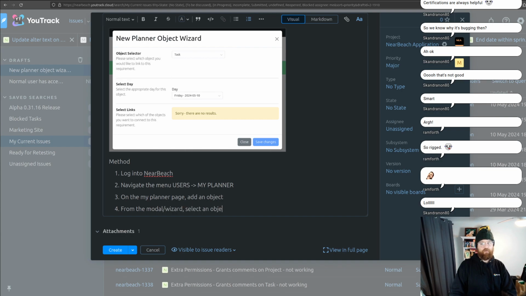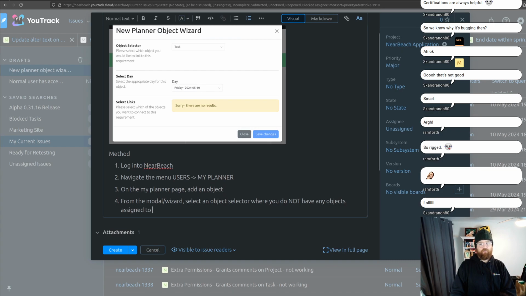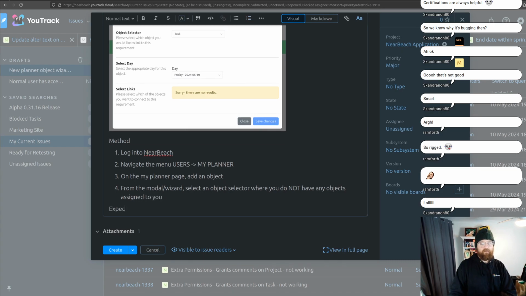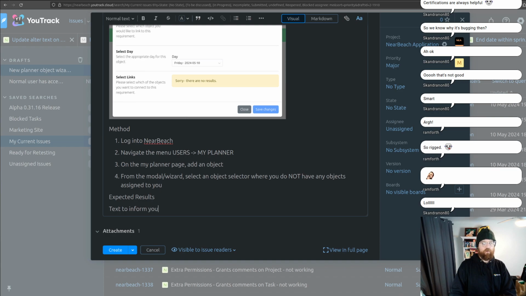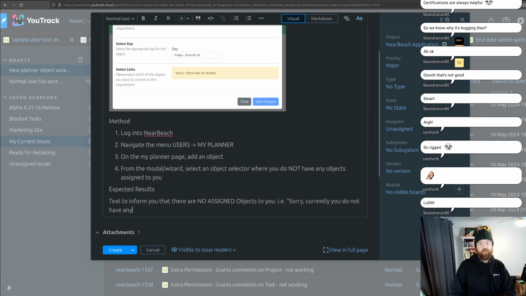Select an object selector where you do not have any objects assigned to you. Expected results: text to inform you that there are no assigned objects to you.